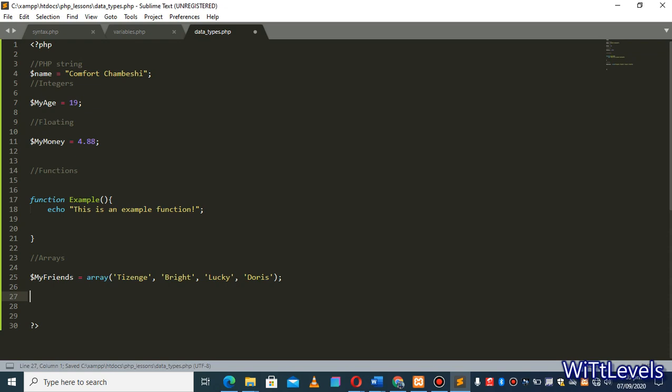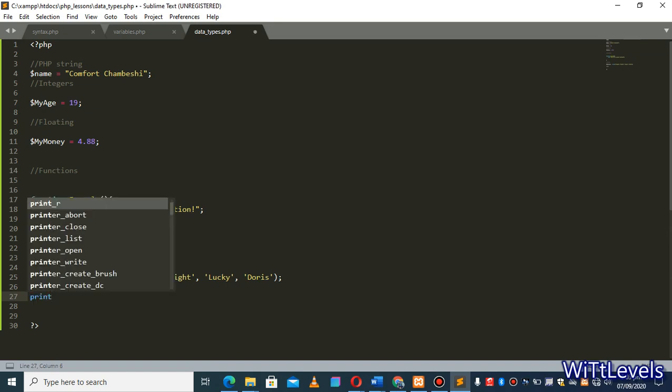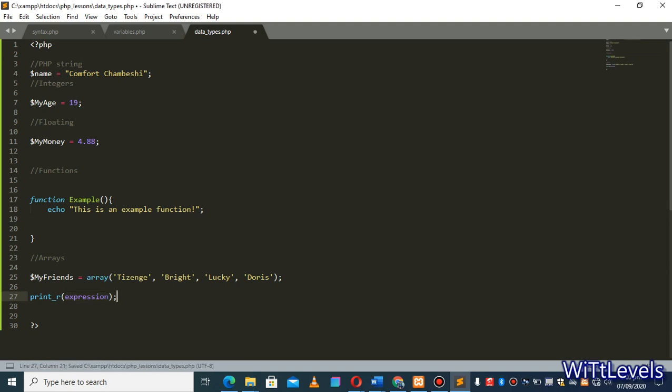Sorry, when you're dealing with arrays you don't have to use echo, but we have something called print array, which prints arrays. So here I'm going to use print array on my friends. The main reason behind using print array is when you're dealing with arrays.